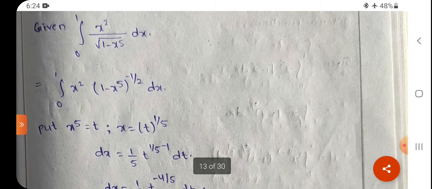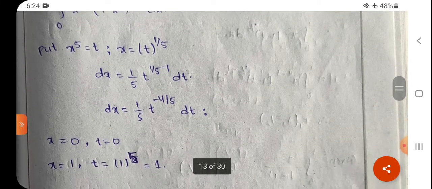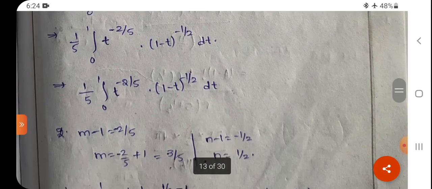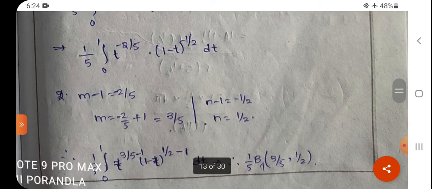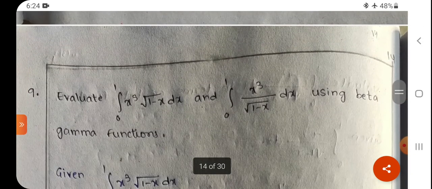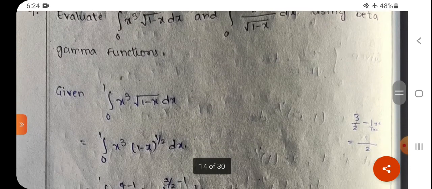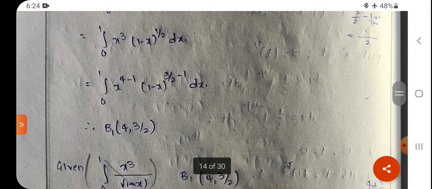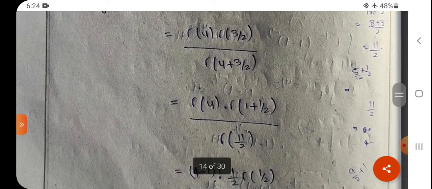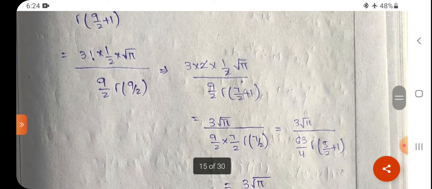So just on making the simplification, and whatever may be the different term is there, you start with the t, and from that you are getting its values, and final simplification and making the integration, just you are getting in terms of beta function. Then you are evaluating that x cube into under root of 1 minus x, and these are the integrals. So just you are writing in terms of beta function, and here also. So finally you are getting, this is your final answer.